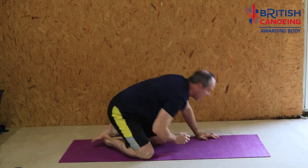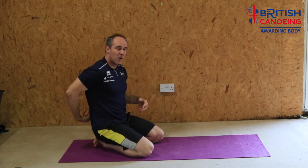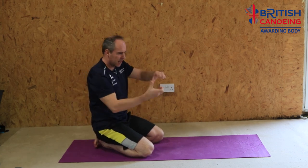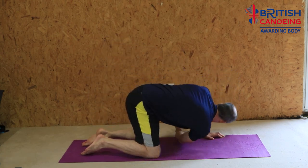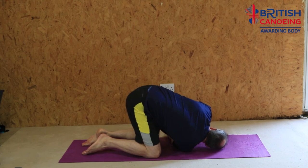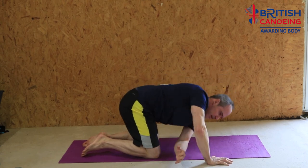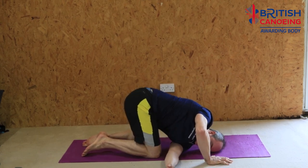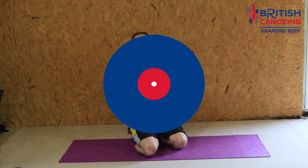And I'm just trying to get that mobility, almost from lower back up into my mid spine. So I'm getting that bit of rotation. I don't want to push it too far. I don't want it to be causing pain. I just need it to be stretching me. So I can come through either way. Great move for all those rotational type strokes or maneuvers.